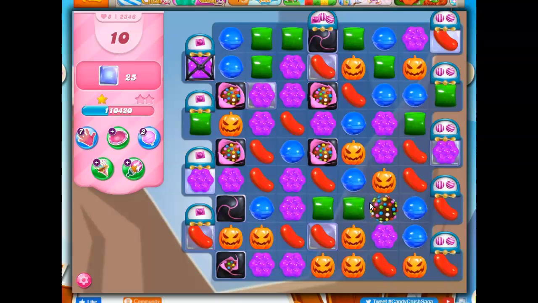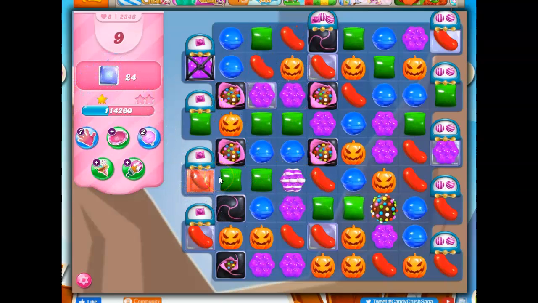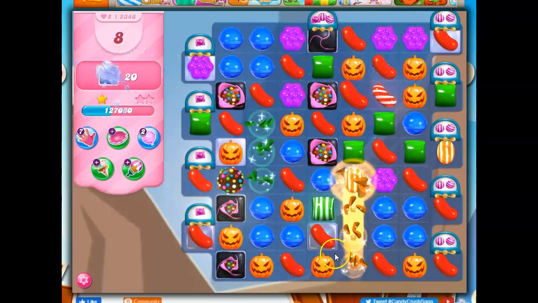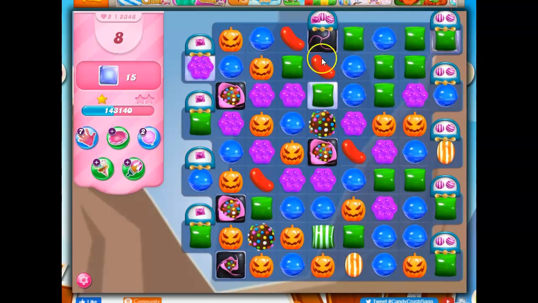Now I'd like to take out all purple. I've got another wrapped there. I'm still really far away from my destination here. This hasn't gotten popped yet, but I have to go for it. All purple is my decision. Ooh, here we go. And now if I take out all green, I would get a color bomb combo if nothing blew up. But hold on, I think I've got a better idea.